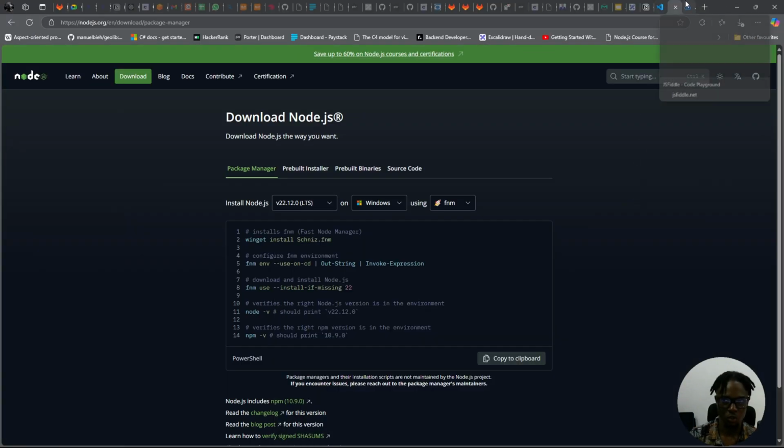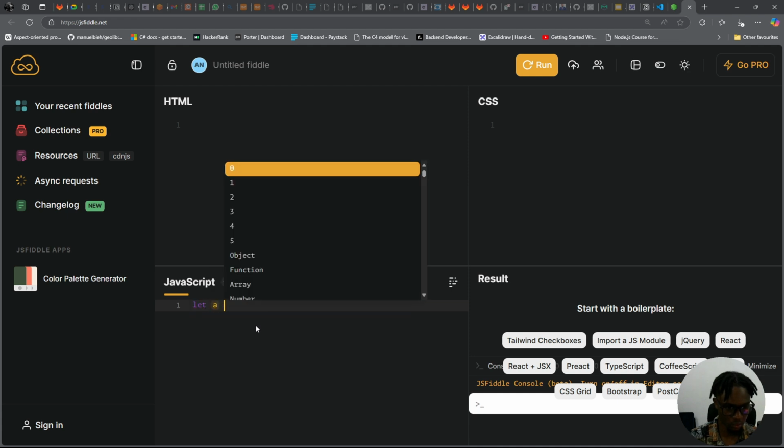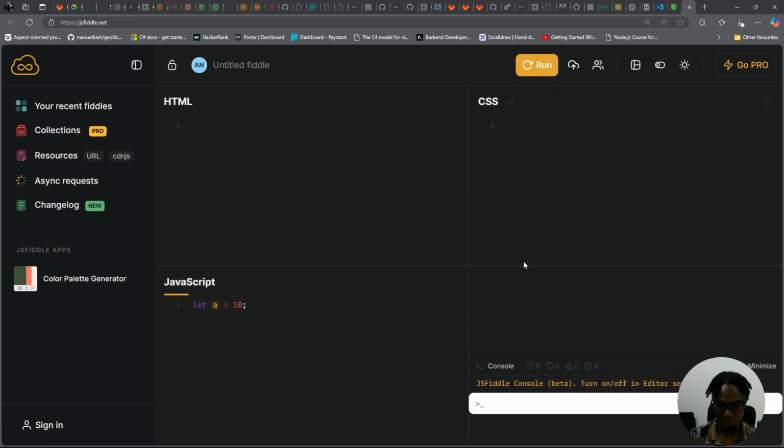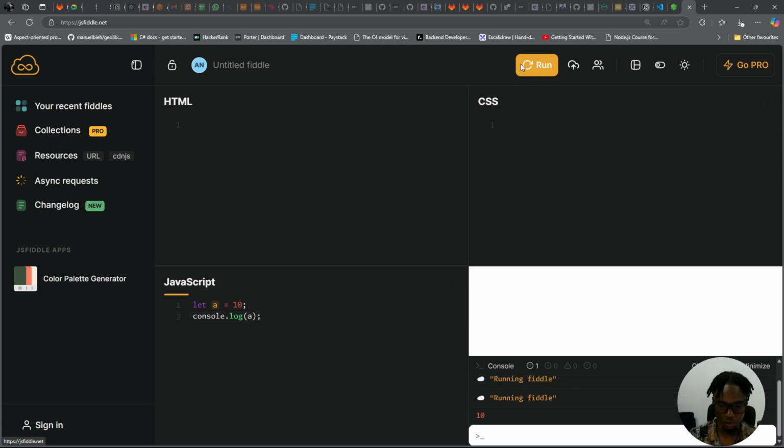The second option is to use a platform or a playground like JSFiddle. So here we could also do the same thing and say let a equal 10, and I'm going to try to clear the console. It's all mucked up here, so I'm just going to click run. And sorry, I didn't print the value. I will do console.log a, and this would also print the value of a. So if I run this now, we get 10. So this is another way to run JavaScript.